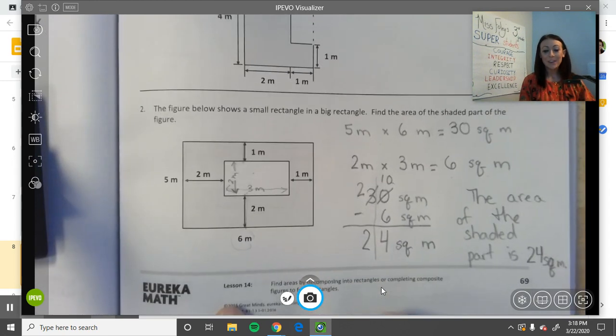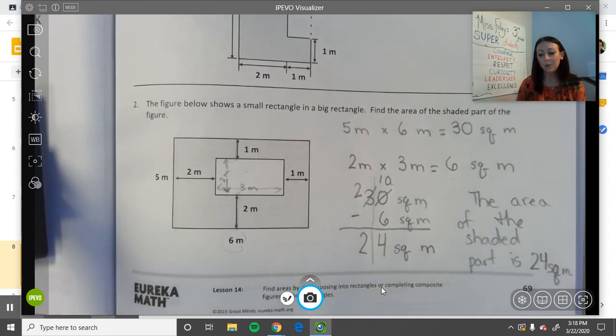All right. If you didn't write this in your books along with me, pause the video now. Go ahead and do that and make sure you're completing this work along with me so that way you're understanding how to do it. It's great to watch a teacher do it, but to actually do it yourself is when you really learn it and it really clicks. So pause the video and go do that now.